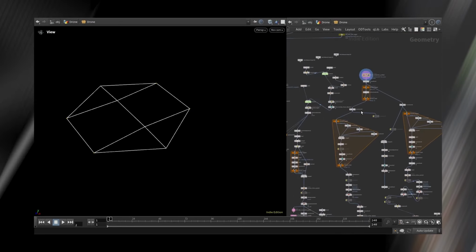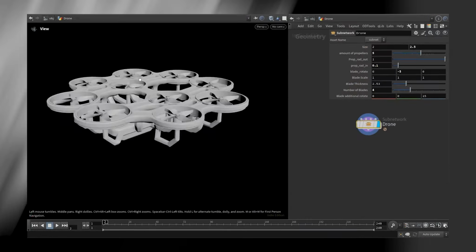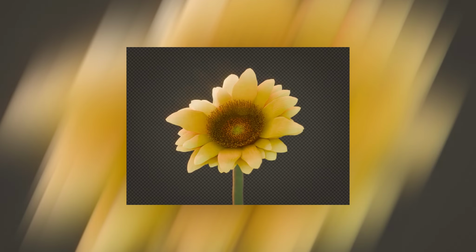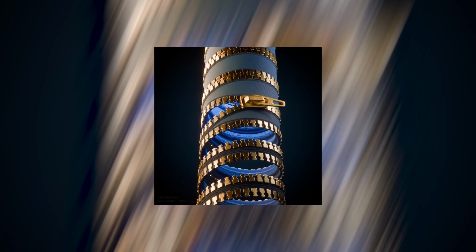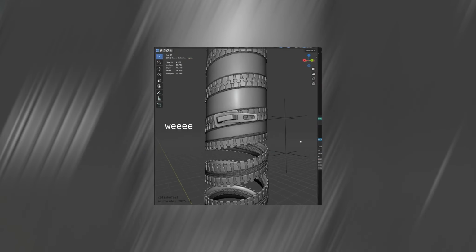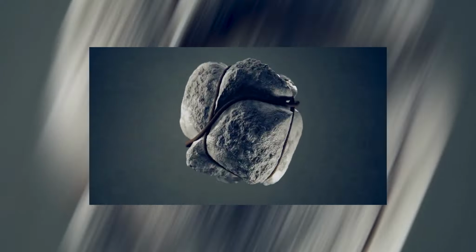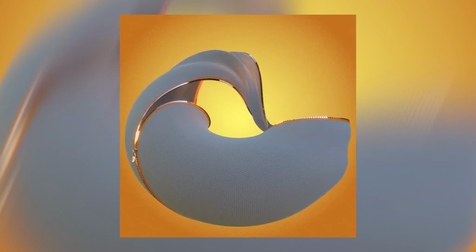What makes this challenge special is the mix of artists who join in. Different backgrounds, different skill levels, different software, so you end up seeing 100 completely unique interpretations of the same idea. And honestly, my favorite part is when they include breakdowns. Seeing how someone builds a procedural asset from scratch is insanely inspiring. If you ever need to take a break from doom scrolling, diving into these Nodevember posts is one of the best ways to reset your brain.